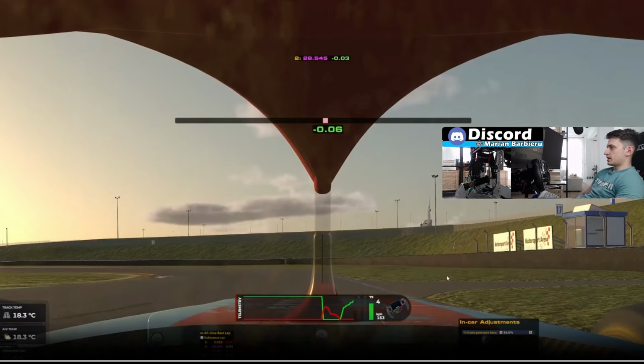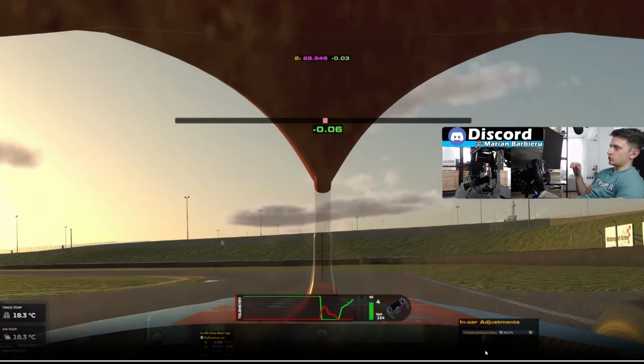So right now when I'm almost all the way to the right side, I'm turning into this corner, but I'm doing it too early. This was a big mistake. I could have gained 2 tenths in the corner if I did not make this mistake. So this lap could have been quite a good lap for the fixed setup, but with this mistake it's a bit ruined.